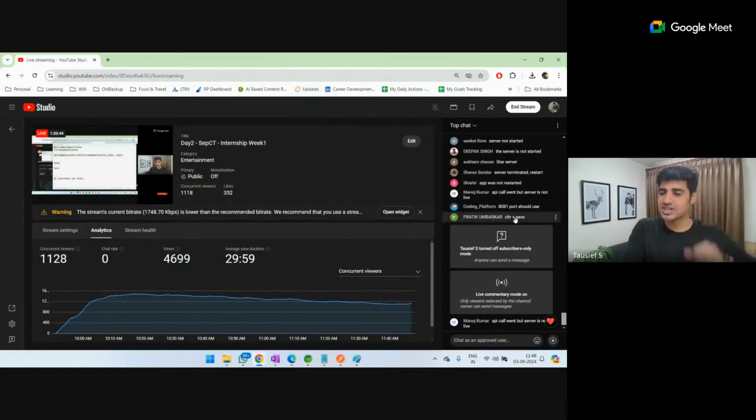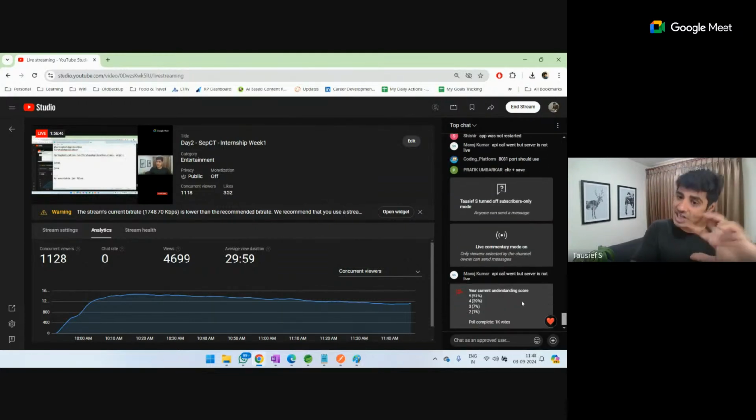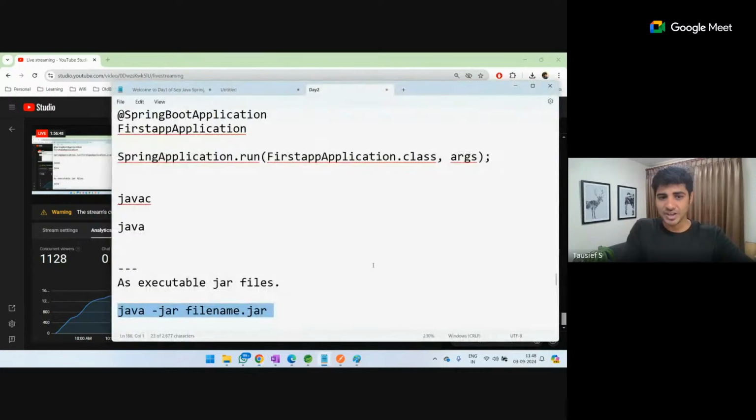This is another way by which a Java application can be executed using the executable jar file concept. So we can create a jar file with the main method, whichever is available, and if you run it like this, it automatically goes and executes that main method. This is the command, java space hyphen jar, and then provide the jar file name.